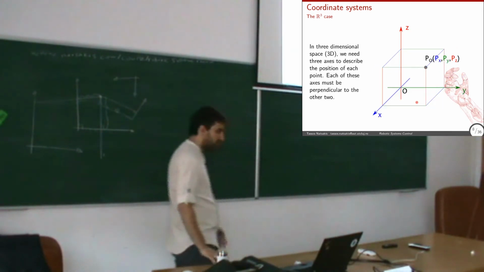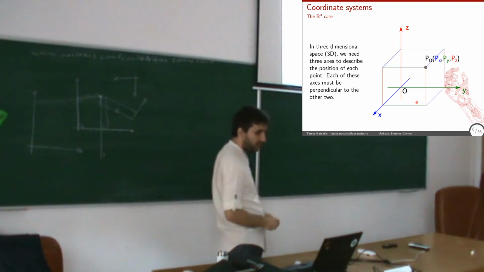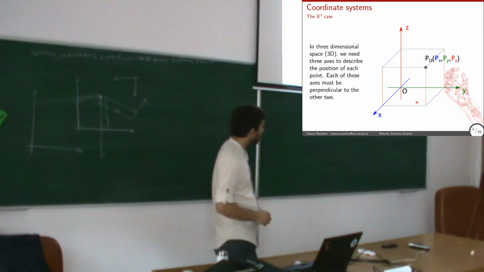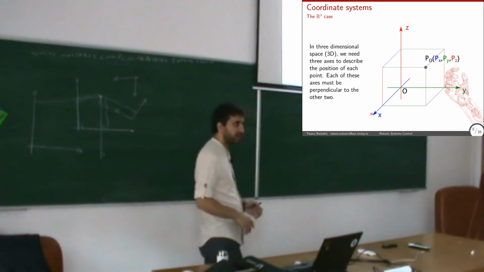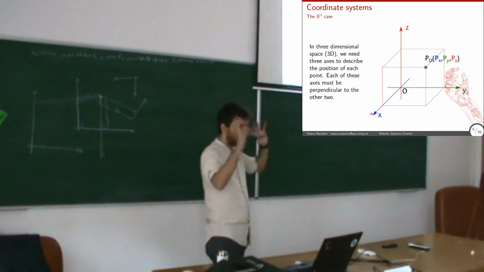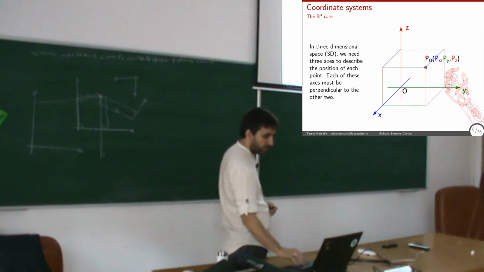Now, 2 dimensions is boring and robots work in 3 dimensions, so we'll jump directly to 3 dimensions. In 3 dimensions, obviously we need 3 axes to describe each point, and you can see here an example of a set of 3 axes. What you will see throughout the course is that I try to use blue for X, green for Y, and red for Z, trying to build a visual notation as well. And we can see here a point P has coordinates Px, Py, Pz, which are basically these distances that you see in color.